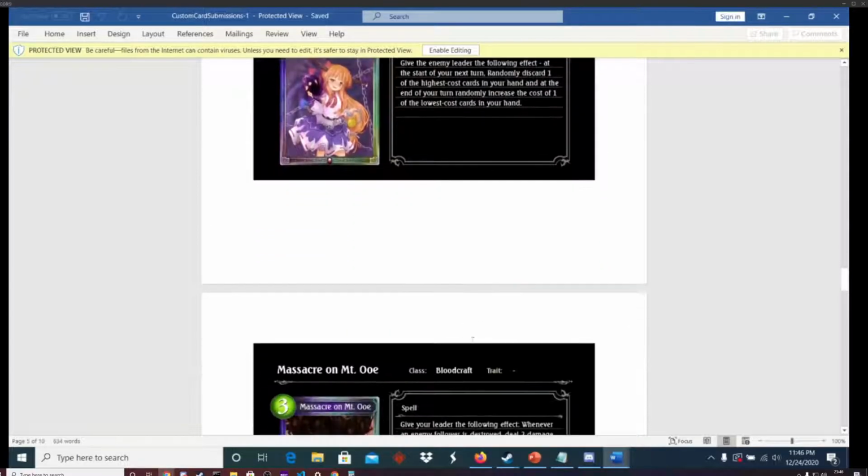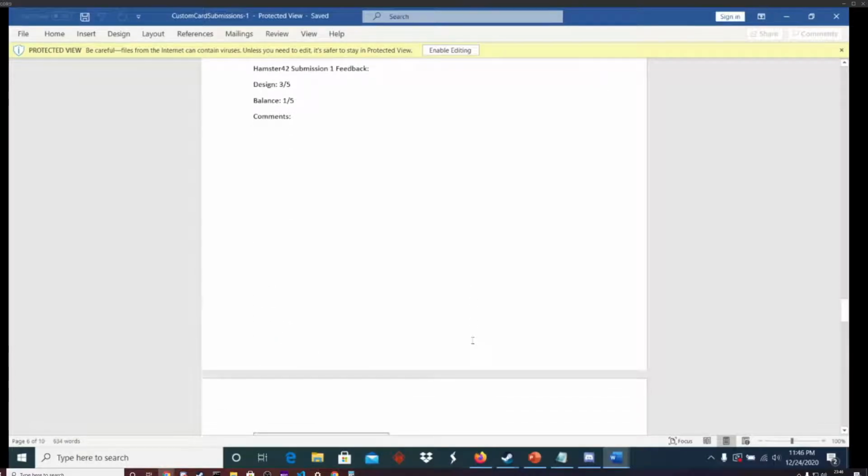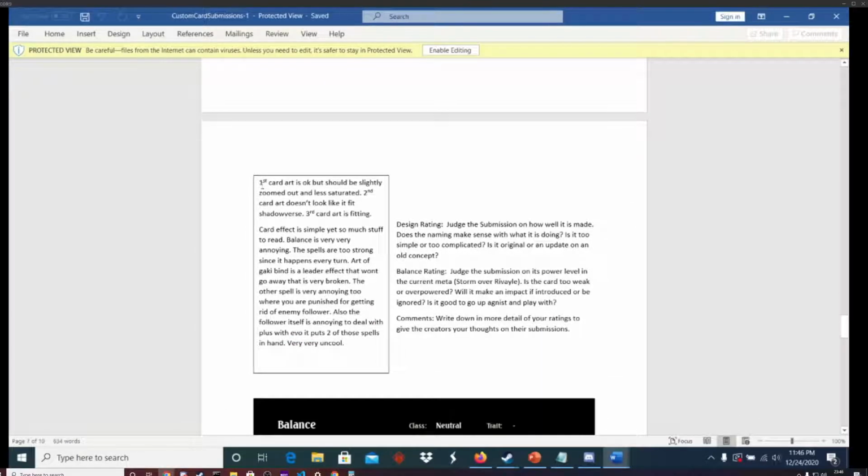Alright, Joey, are you ready? I'm ready. I thought it was fine. Let's see what Jimmy said. If it's turn 6, this is fine. For you, Joey. First art is okay, but should be slightly zoomed out and less saturated. Second art doesn't look like it fits Shadowverse. Third art is fitting. He's fucking killer on the judge panel.